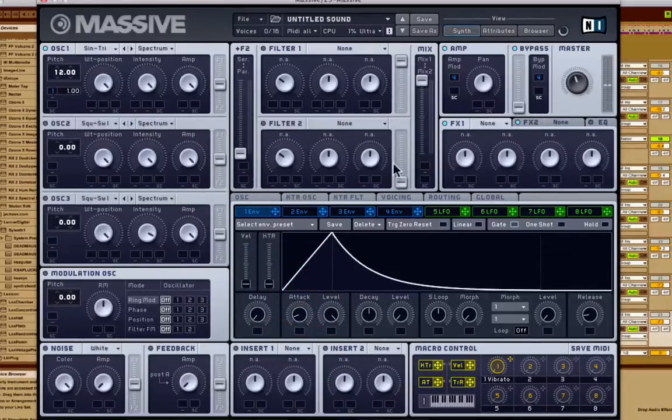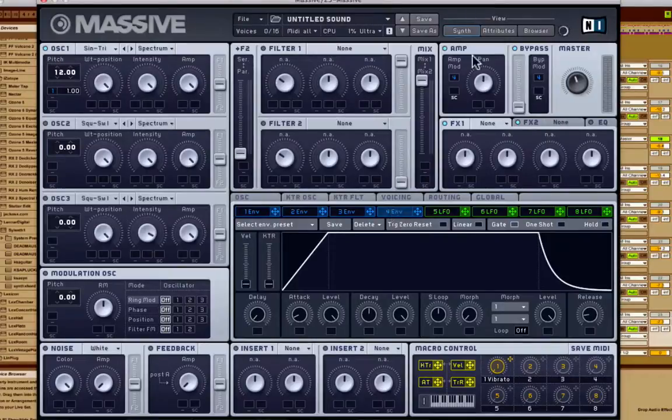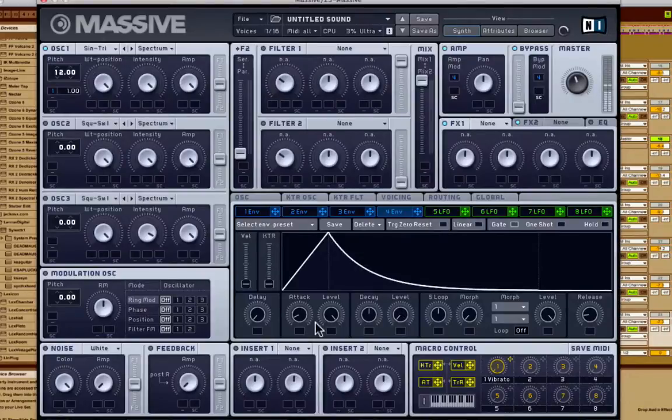Right, okay. Now go to envelope 4, which is our envelope for our amp and our bypass mod. If you don't know what that does, look into it. It's not anything to know. Alright, so now we have the bare bones, the pluck of it.